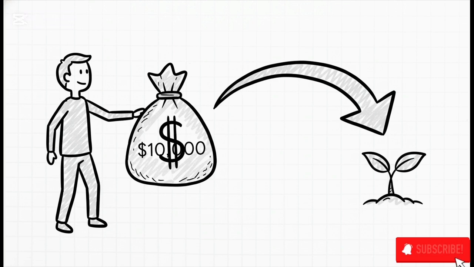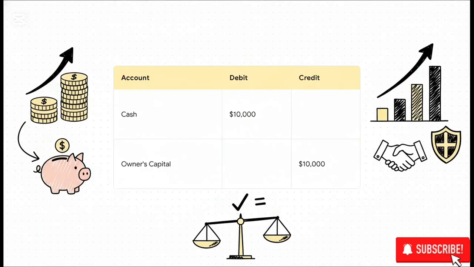Explainer Co. is officially a real thing. The owner just put $10,000 of their own cash into the business to get things started. This is our very first financial event. Now check this out. This is our DEAD CLIC rule in action. The business's cash is an asset, the A in DEAD. So to make it go up, we debit it. The owner's capital, the C in CLIC, also went up, so we credit it. And notice how the debit and credit amounts are perfectly equal? That's the whole point. The system is self-balancing right from the very first entry.